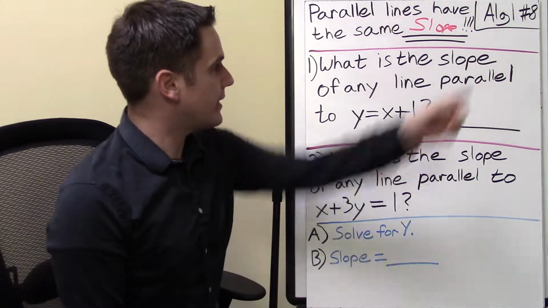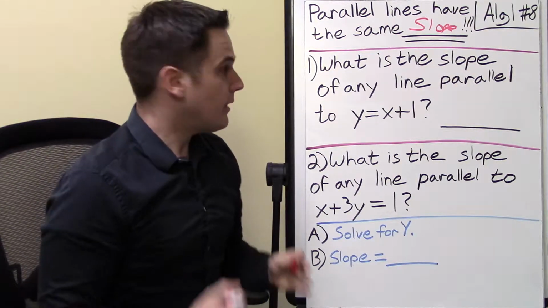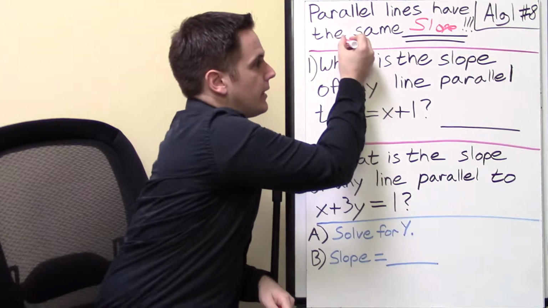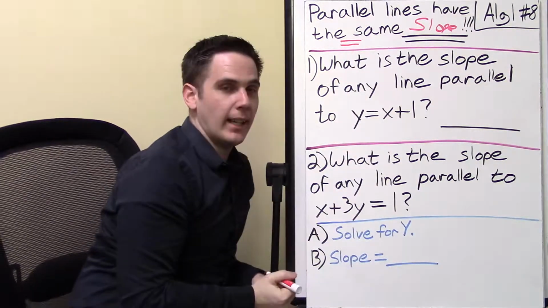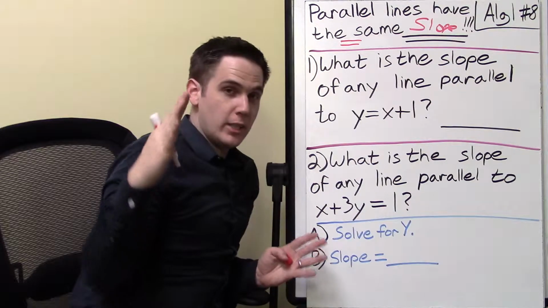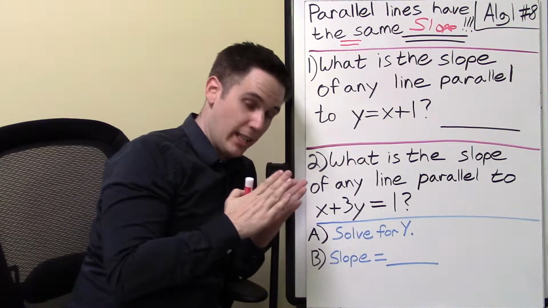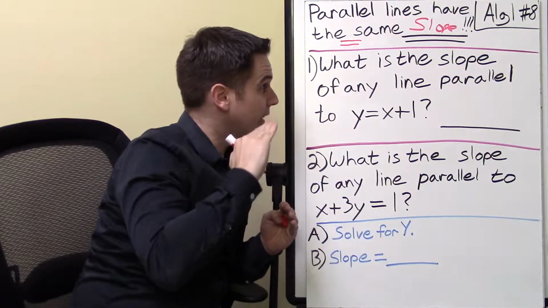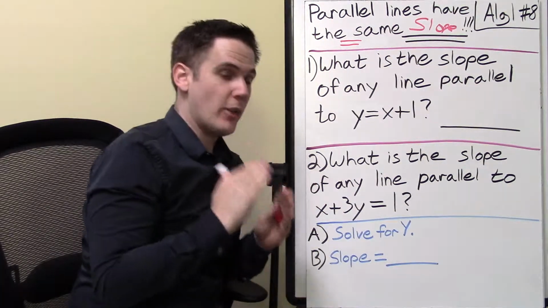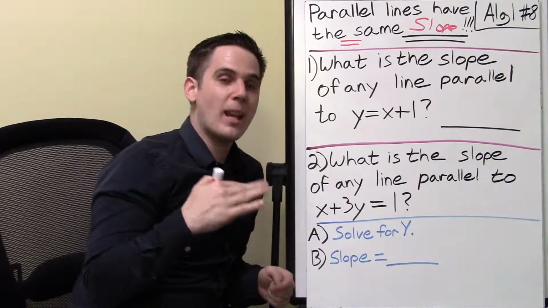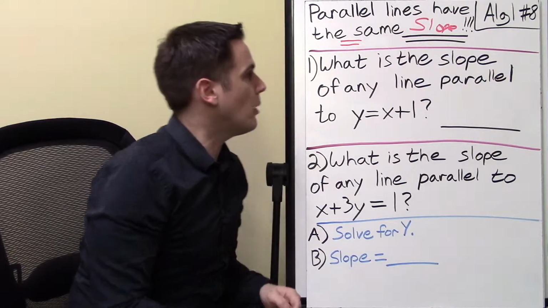Parallel lines have the same slope. Parallel lines are two lines that run side by side. They could be a good distance from each other, or really close, but as long as they keep running, they never meet. So they will always have the same slope, meaning the same steepness, like we talked about before.